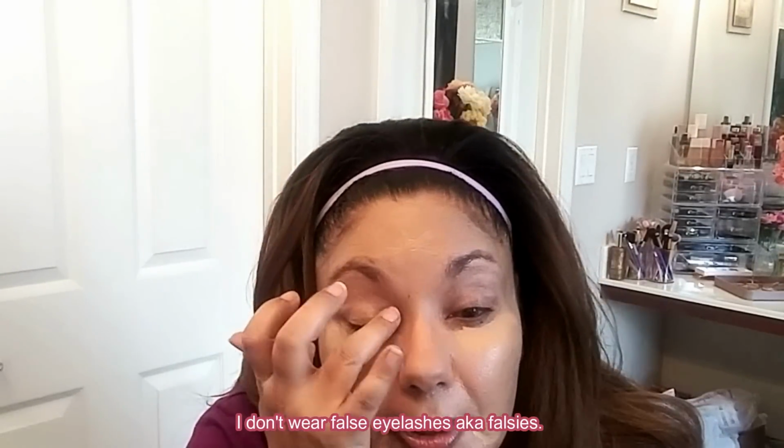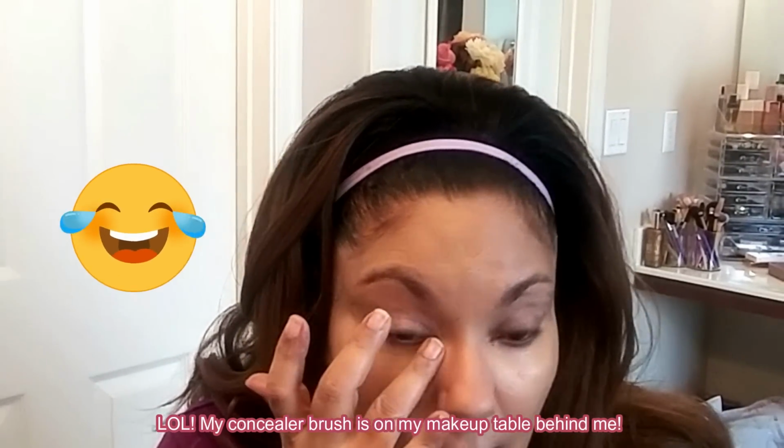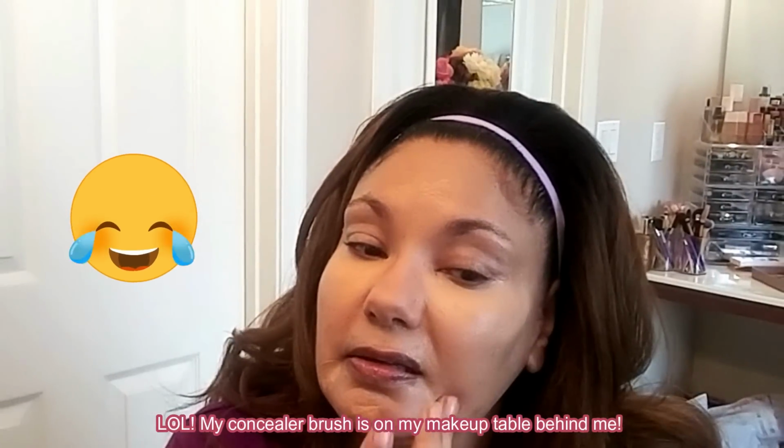Okay, so I'm putting on the primer because I want it to dry. While I'm doing my makeup, I keep a Neutrogena wipe handy. It's drying on my eyes, so now I want to blend with my head tilted to let that dry so it won't dry into a crease. And now I'm going to blend my concealer with my fingers. I have a concealer brush, it's somewhere around here. So you just tap it. In certain areas, you want to just tap.